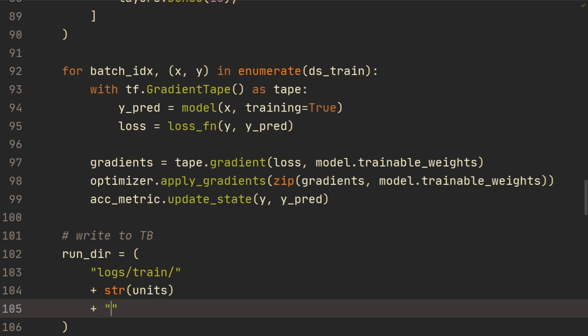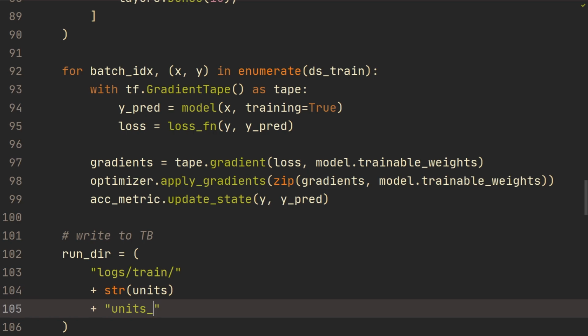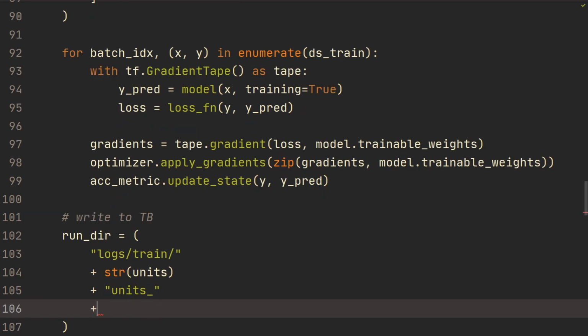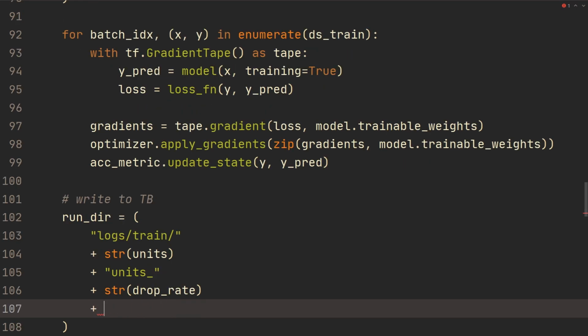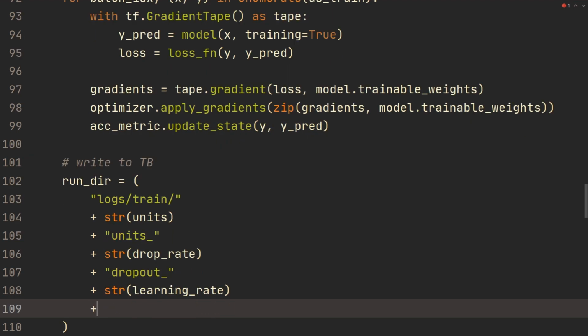Then we're gonna do units, so this is just going to be an integer. Then we're going to add an underscore just to make it readable. Then we're going to do string of drop rate, and then we're going to do dropout. Then we're going to do string of learning rate, and then we're going to do learning rate.